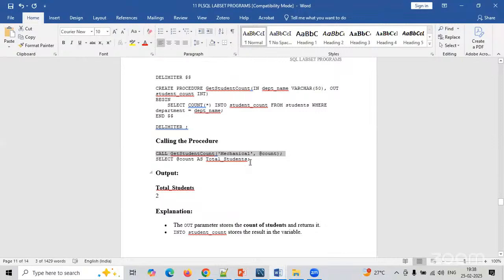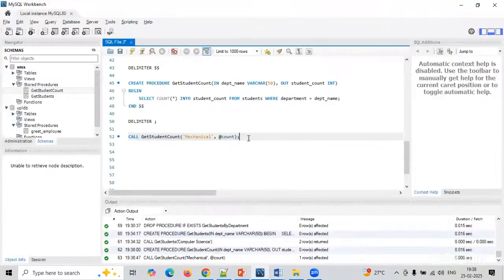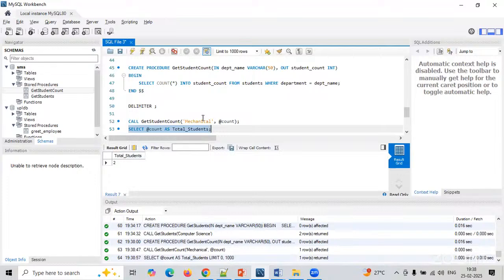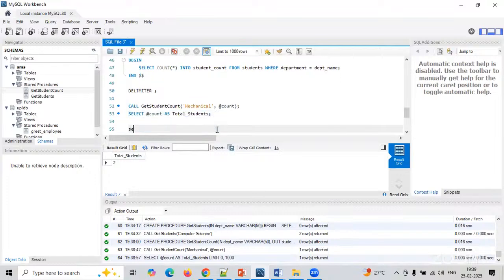Now in that variable, I am displaying this. So there are two students in the mechanical department. Select star from students.